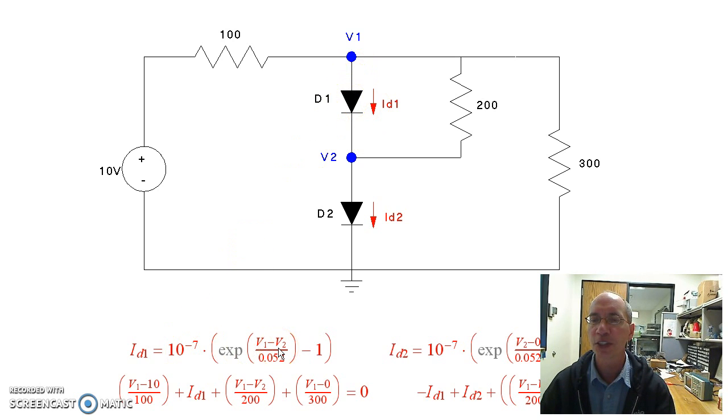That comes from the diode equation for the first diode, and the voltage drop across the second diode, using the diode equation for the second diode. I can then do my voltage nodes and say the current from the node has to add to zero at V1, and the current from the node has to add to zero at V2, giving me these two equations.